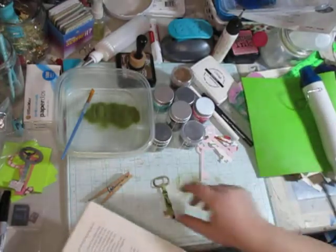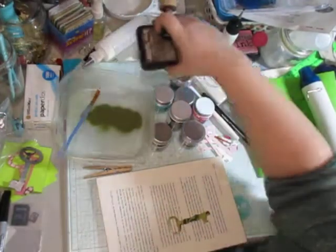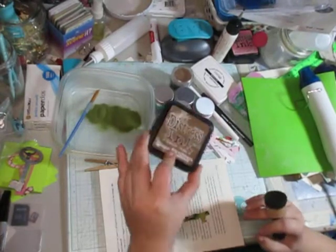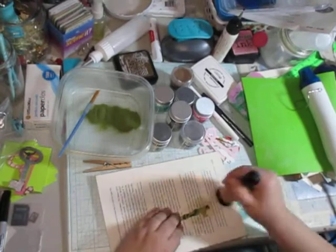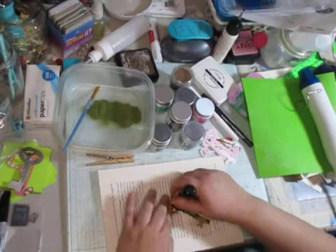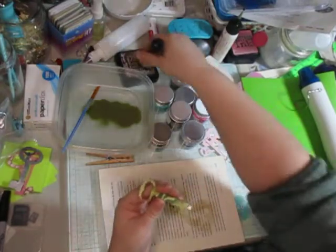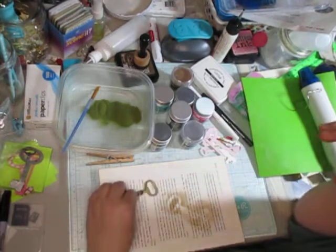Alright, so I'm going to take this because this part's starting to get really dirty. And I just take a little bit of my Distress Ink Walnut Stain and I'm going to slide this across here. And this just cleans it up if there's any white and that type of thing. It just distresses it a little bit more. So this one looks interesting. Now, I don't know. I don't think I like it still.